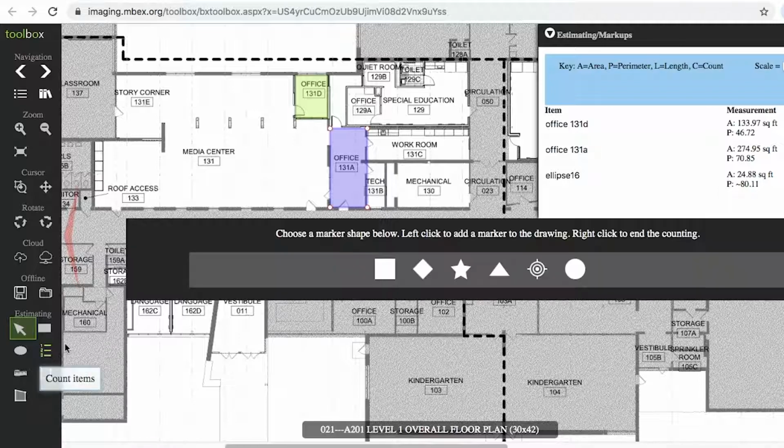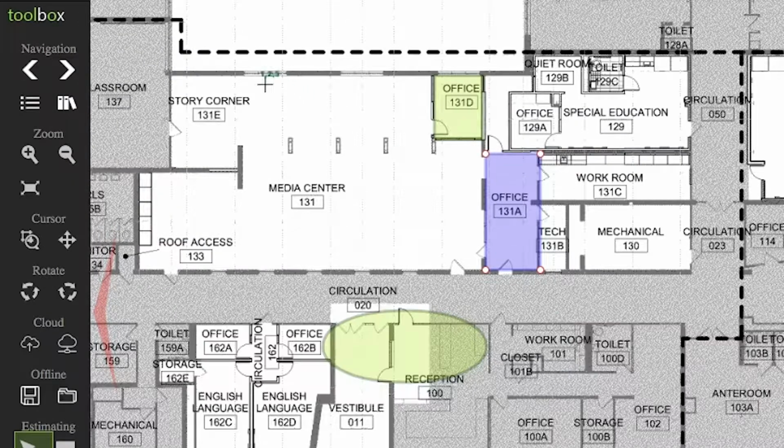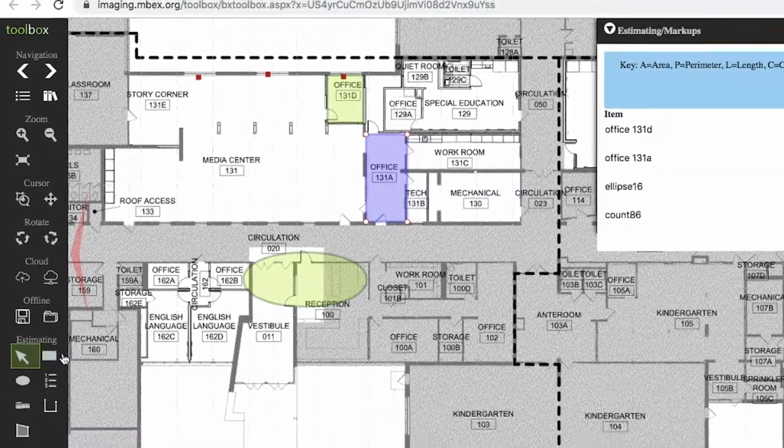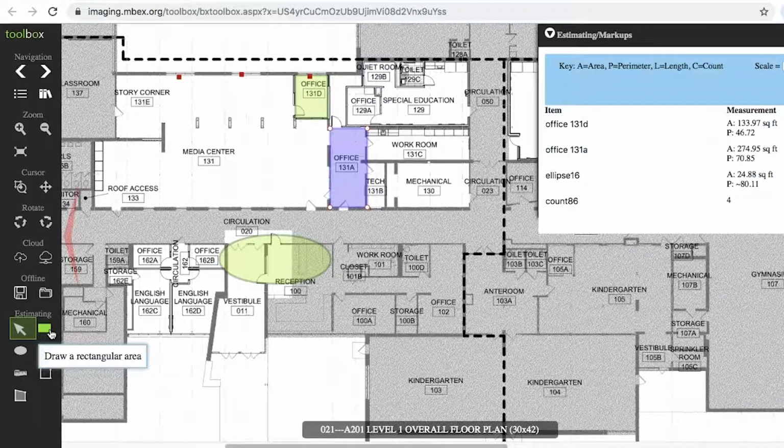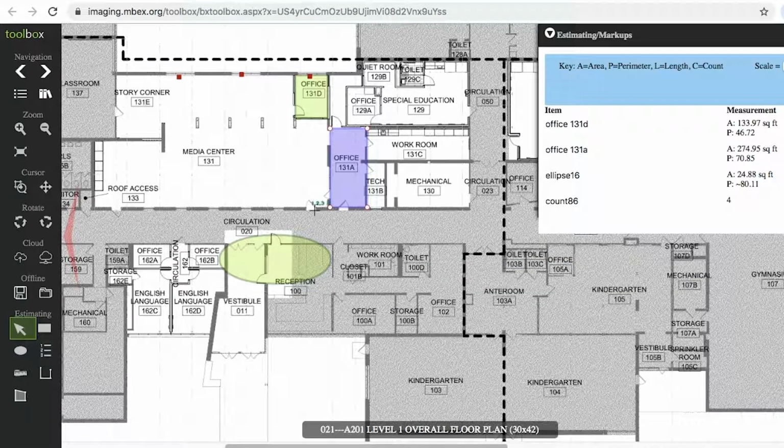From there we can also do a count. So let's say in this media center we want to count the windows. I've selected one of those options there. And before I move anywhere else on the drawing sheet, I want to click out of that count tool, and I want to show you how you can do another count using a different object. So last time I counted my windows with the square. Maybe this time I want to count my doors with the diamond. I can go ahead and do that.